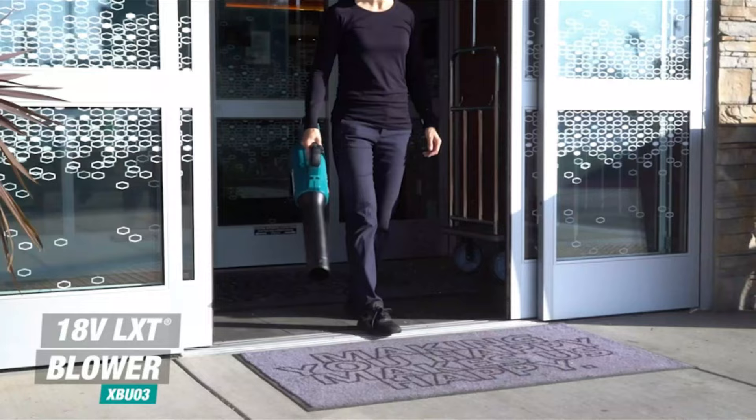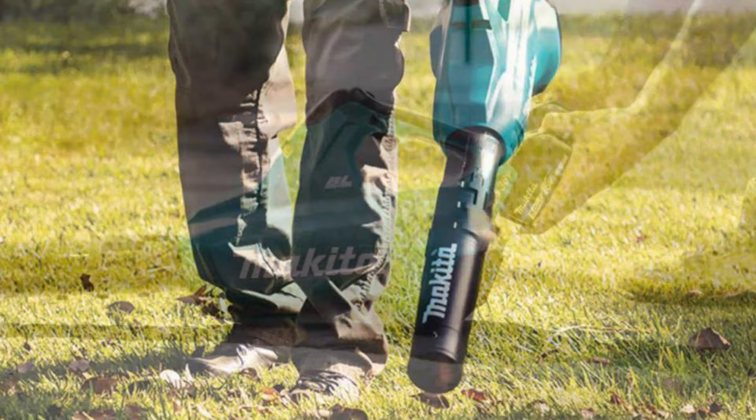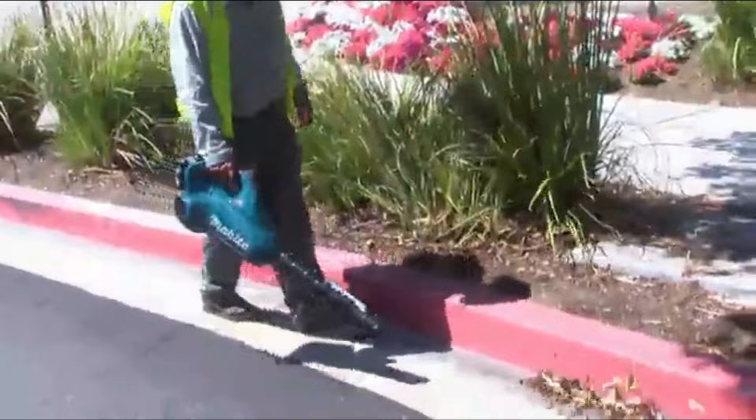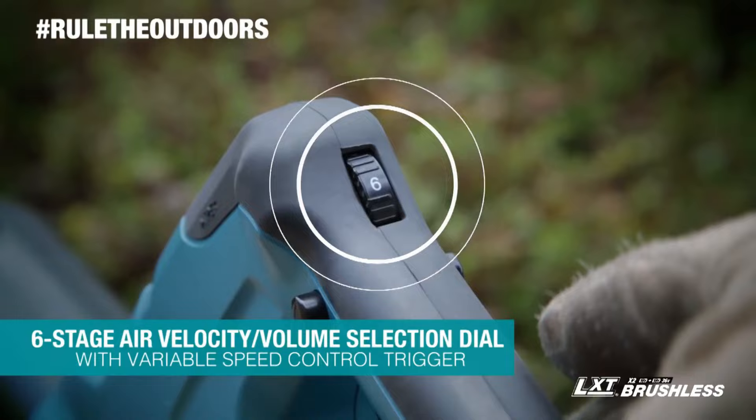The convenience of having the same battery system across all your tools is undeniable, but the Makita batteries have some drawbacks. The 2-battery requirement means you need to charge 2 batteries at once, and you'll need 2 fresh batteries on hand for uninterrupted work. However, we believe the convenience of a unified battery system across your yard tools and hand power tools outweighs this deficiency. If you're searching for a single battery system across all your tools, we highly recommend this leaf blower.